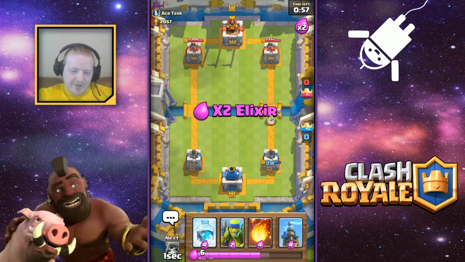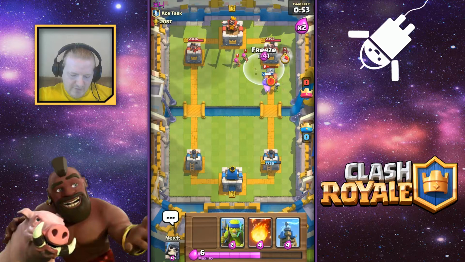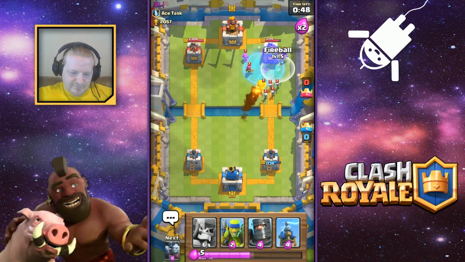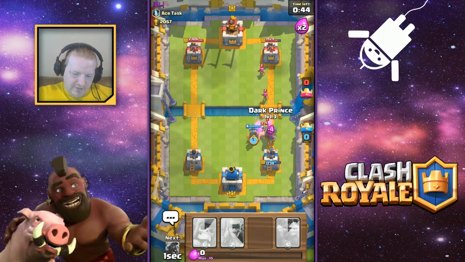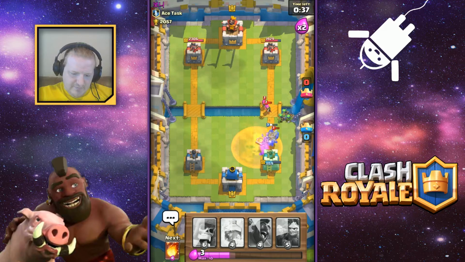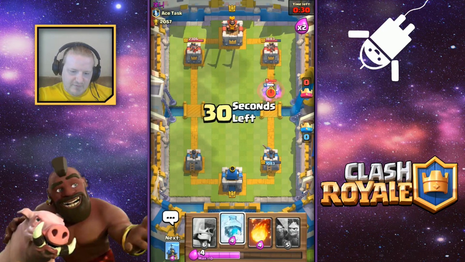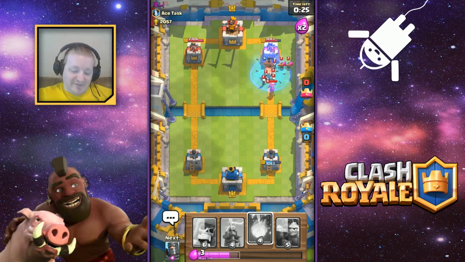Okay, we have a bunch of garbage to throw. Okay, so there's all of their garbage. Here's my fireball. Gonna need this down now. We're gonna need a Dark Prince to go on top of it. We're gonna need some spear goblins. And then we'll have enough for freeze. Unfortunately, they have enough for other stuff.